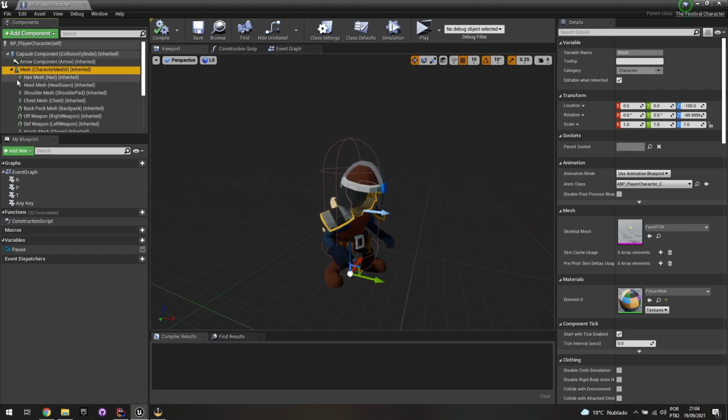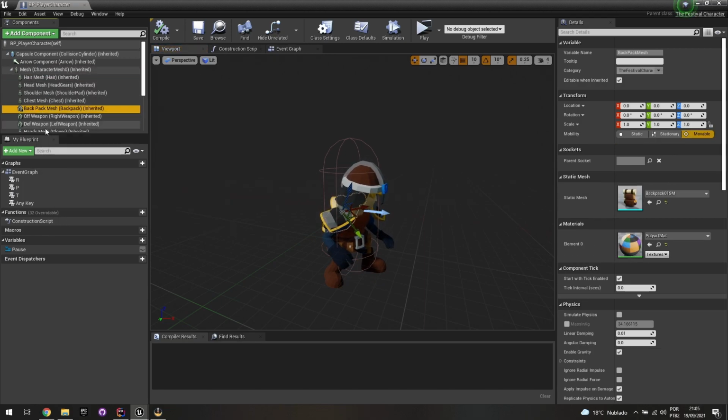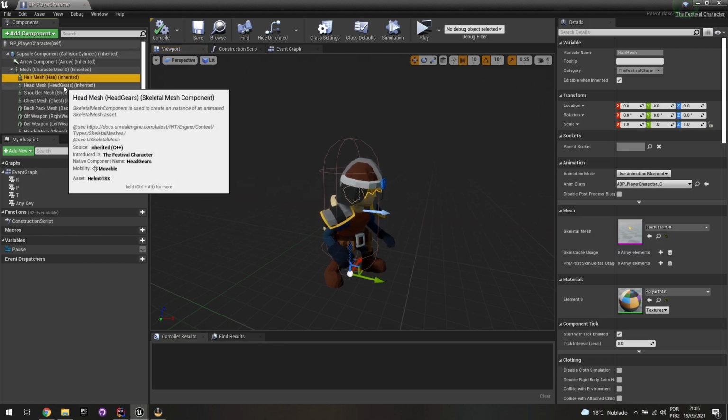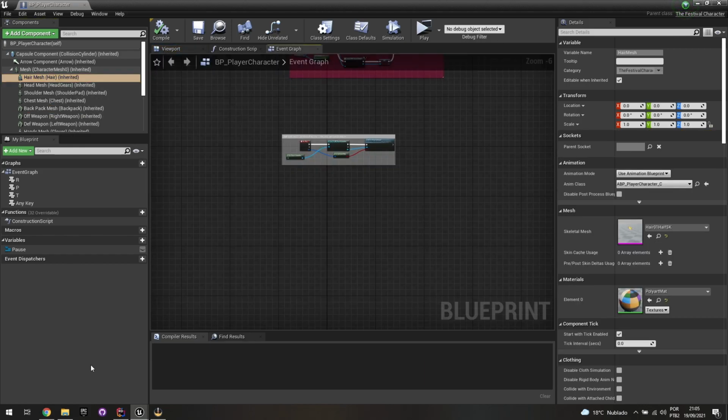If you create a character, just add as many items as you want, like the backpack, the static mesh, or other skeletal meshes, and on the C++ side, do the same.